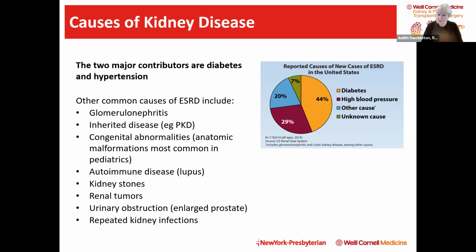Urinary obstructions: in the older generation, older men can have an enlarged prostate. I think if there's anyone on here, they can say very often at night they're going to the bathroom 2, 3, 4 times a night. And that's just because they're not emptying their bladder each time they go because of the enlarged prostate. And again, that's something that needs to be surgically corrected. But unfortunately, correcting it will not bring back the kidneys and improve the function. Also, kidney infections. This is not something to take lightly. If you have kidney infections and they're recurrent, then you need a full workup to find out what's causing them and get that problem sorted.